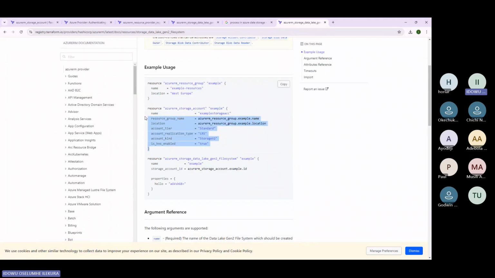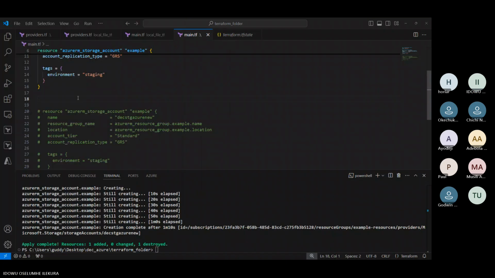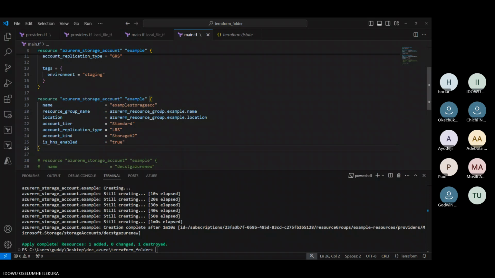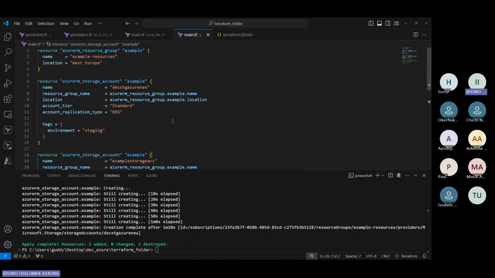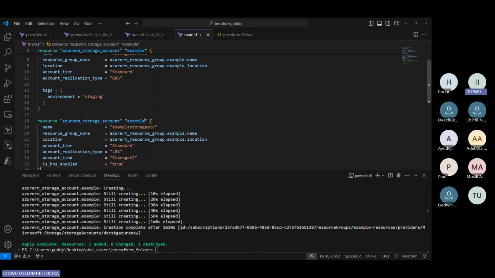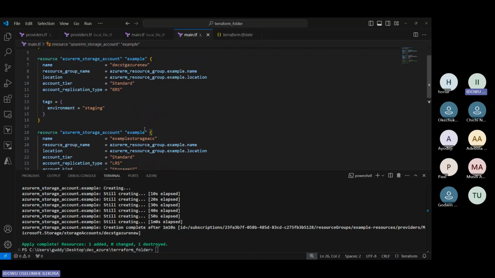It's still the same resource, storage account name. And then here we have our storage account, and then we are referencing the resource group name. So here we're not going to have example, we're just going to call it maybe example hierarchy, or maybe pair or something.